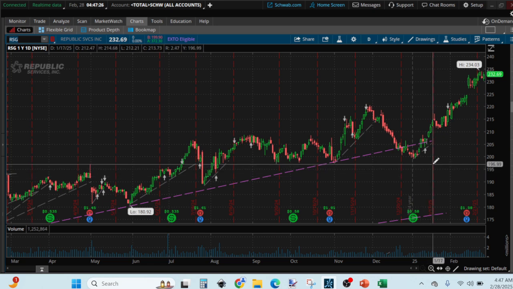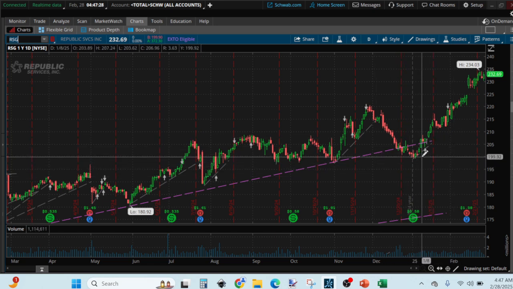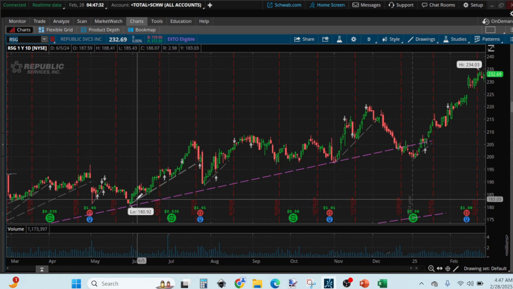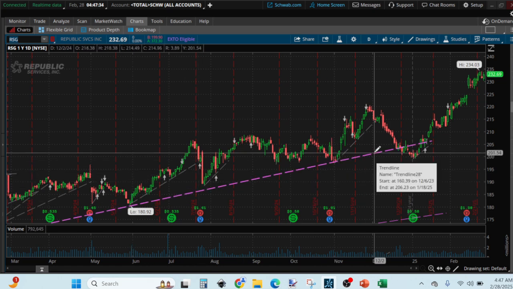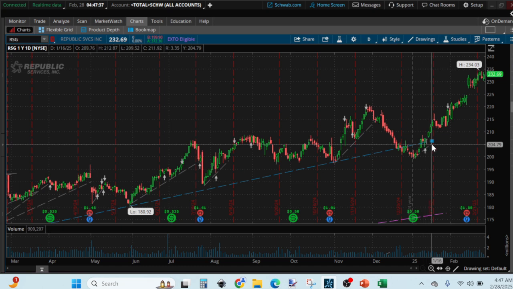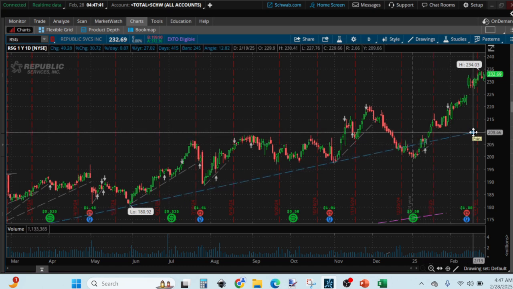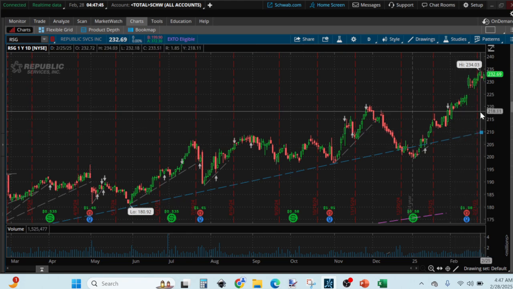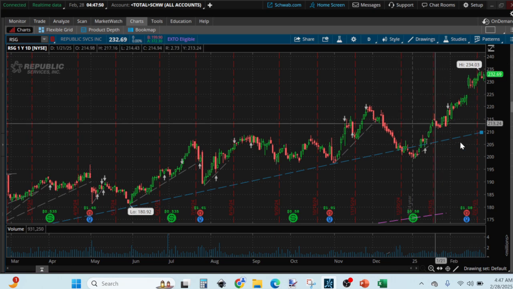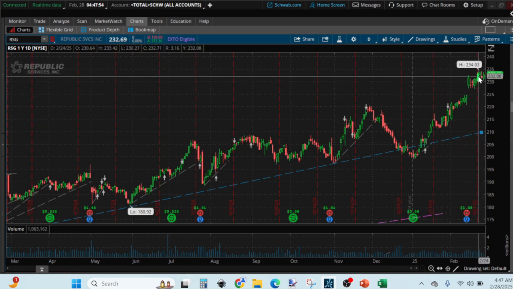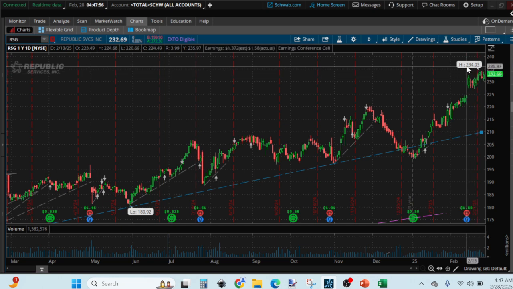So now to buy it again, we like to buy at the trend line. So keeping an eye on this low and this low, we can extend this trend line. And when it reaches that trend line or this one, and starts going up, we like to buy. But for right now, it's going up, and yesterday the price went up. A few days prior, it reached a new high.